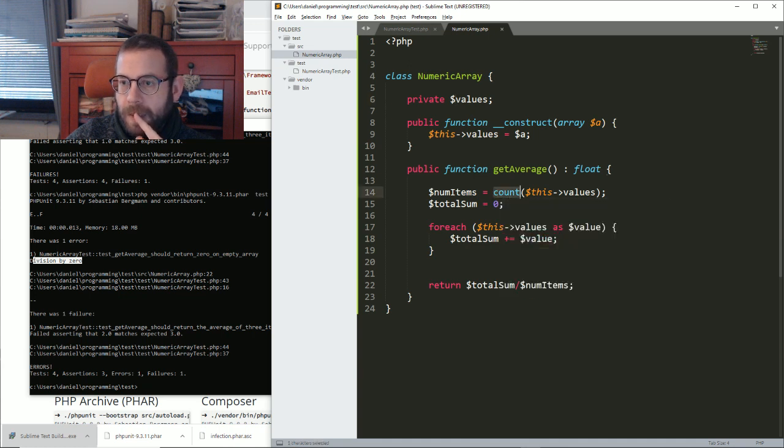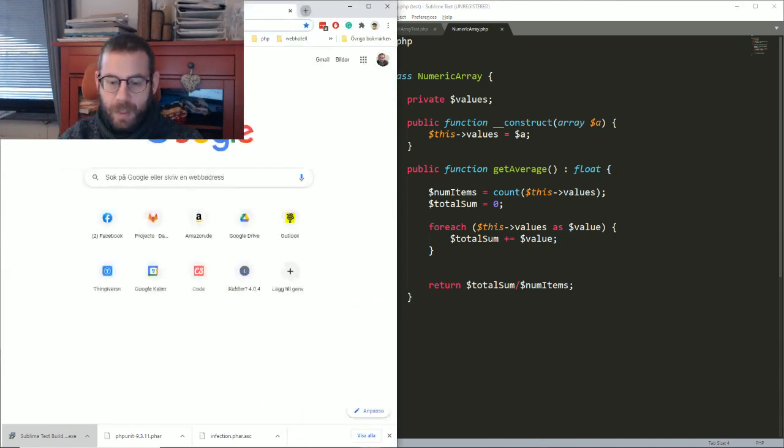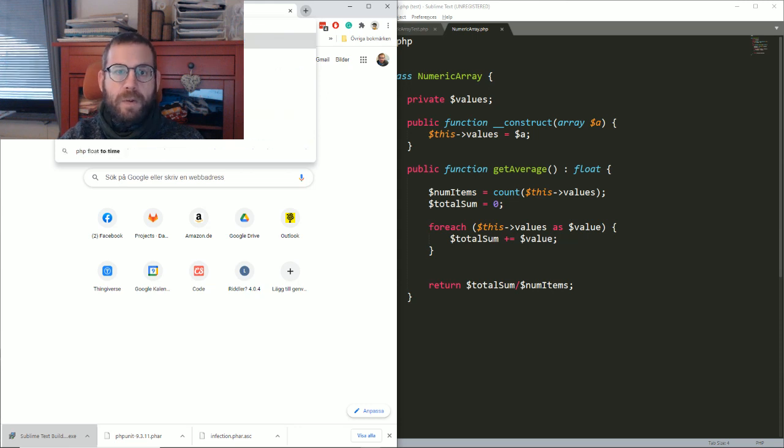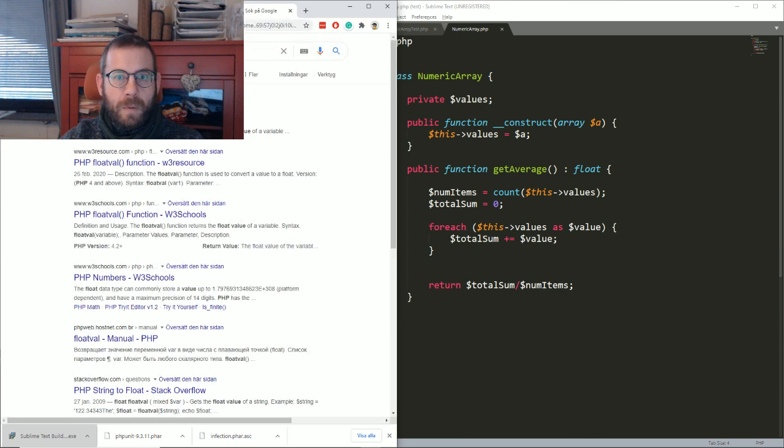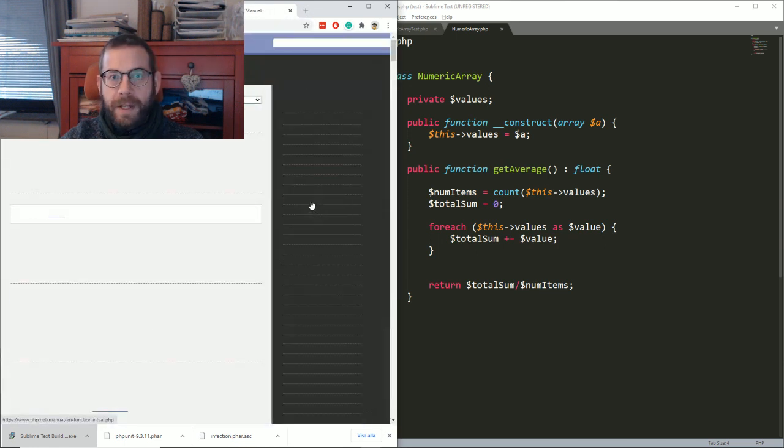So the count here is an integer. It's always an integer. So when you divide a number by an integer, then you get an integer division. You should always be wary of this. So PHP floatval. I think it's called floatval. Yeah, it is.